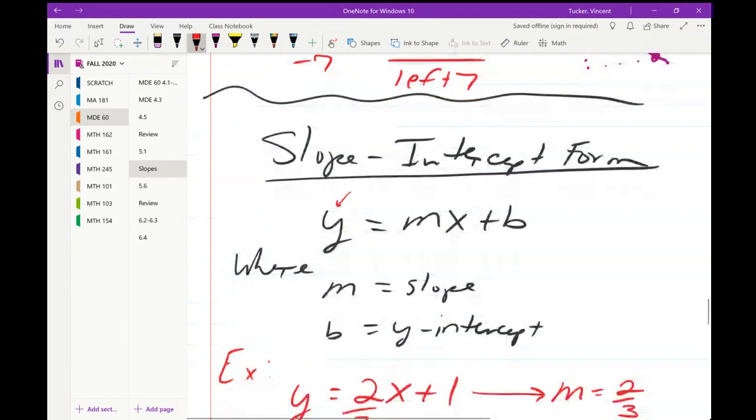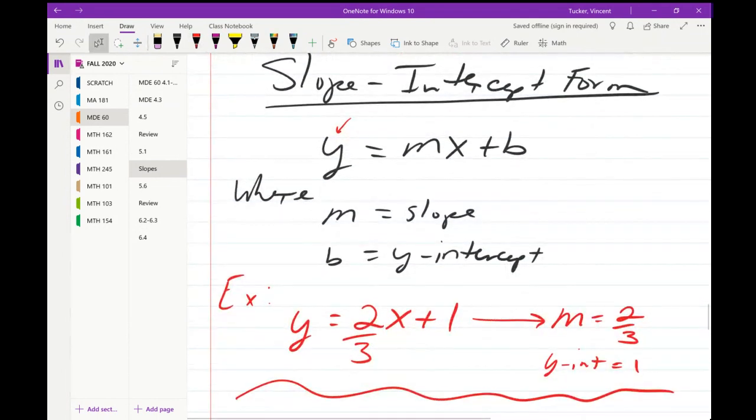it's in slope-intercept form. So if I have y equal to 2/3 x plus 1, my slope, the number that's sitting in front of x, is 2/3. My y-intercept is 1. And so I try to point out the fact that we're talking about what's in front of x being our slope, because a lot of times, for some reason, people like to keep the x attached to it. And so if somebody asks you what was the slope, they would write 2/3 x. But your slope, it does not have a variable attached to it. Your slope is just a number. So your slope would be 2/3, not 2/3 x.